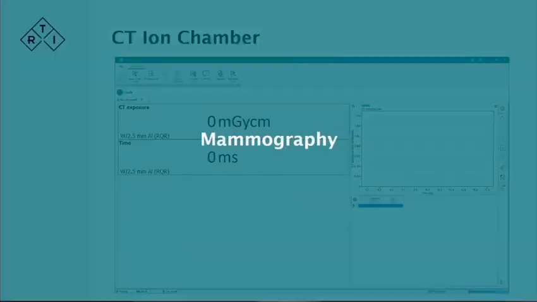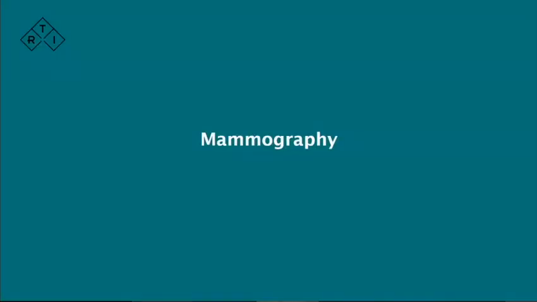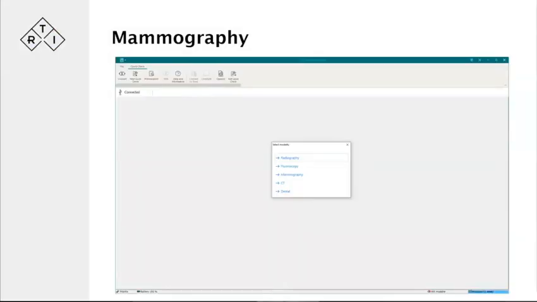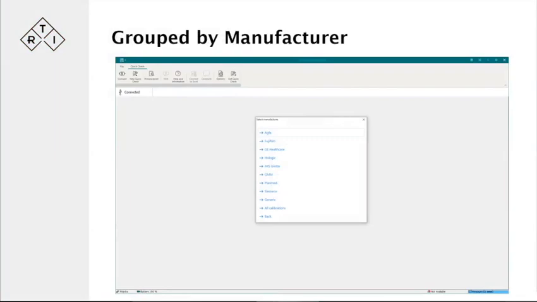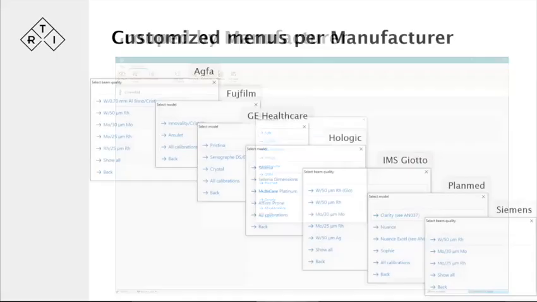All right. Then moving on to the other modalities, we were looking at radiography only. We will start then at looking at mammography to see what situations we have there. If the instrument can measure mammography, it will of course give us that choice. And going into mammography, the selections there are grouped by manufacturer. So that we have to make that choice first. Which manufacturer are we measuring on?